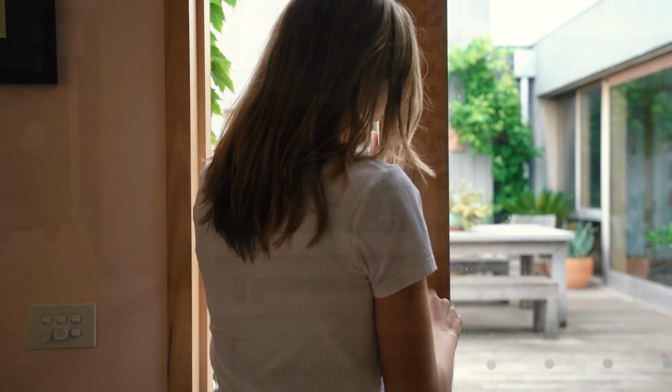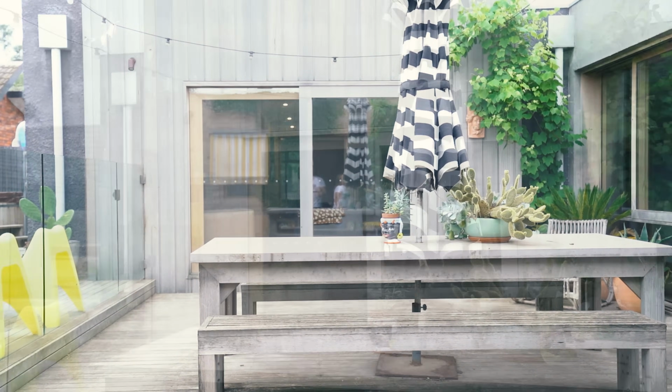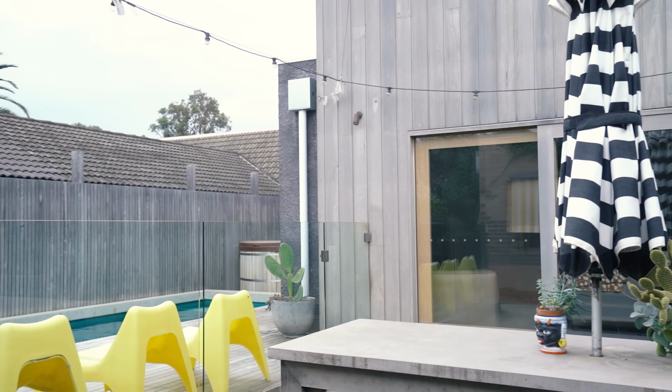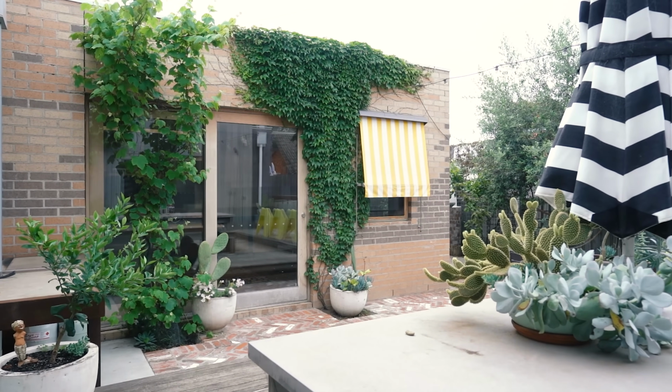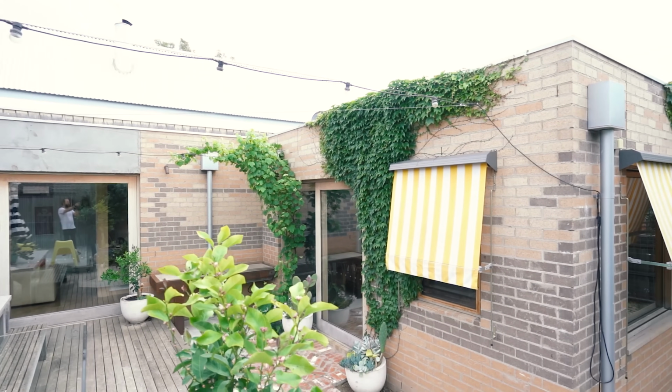The outside is all about entertaining. It is draped in string lights. It's ready for a party, whether that be for the family or for the whole neighborhood. You could host a lot of guests in this home. I really like the garden in the back area. I love the cactus. I love the grapevine. I love the ivy. It creeps and moves, and it has completely enveloped that space, and it really does bring that area to life.